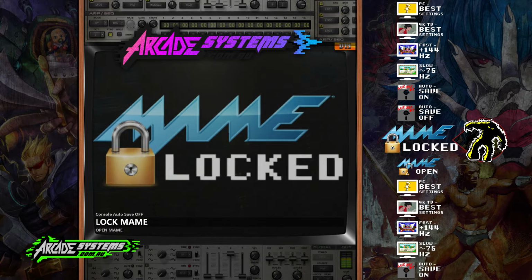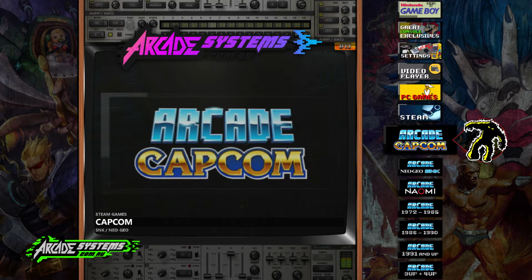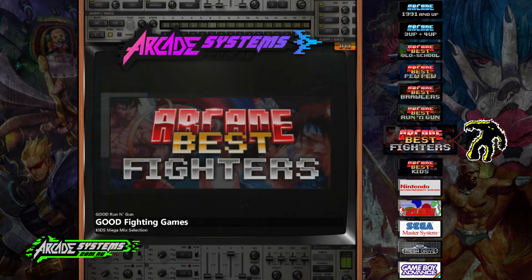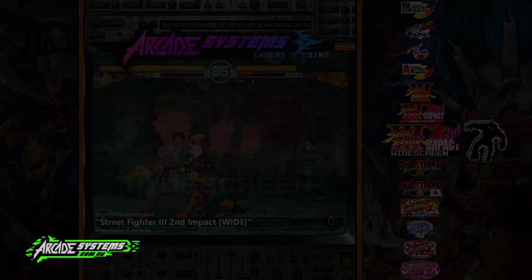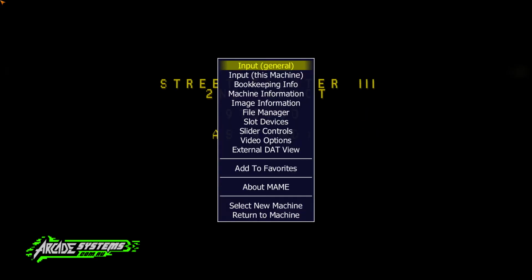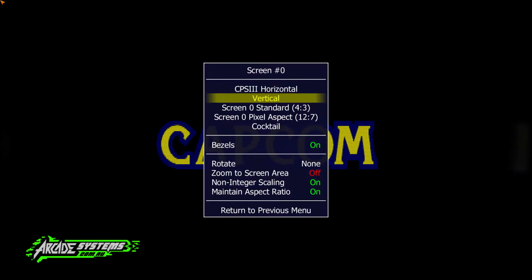MAME, locked and unlocked, or locked and open. The idea here is that just like you very quickly saw me go into the fighting game here, and I just quickly adjusted that display while I was talking. There are so many arcade games here that you might want to adjust something. You don't like the way the cabinet buttons are allocated, and you hit tab on the screen here, and then you go down and select, for example, video options, and then screen. You can muck around with this.